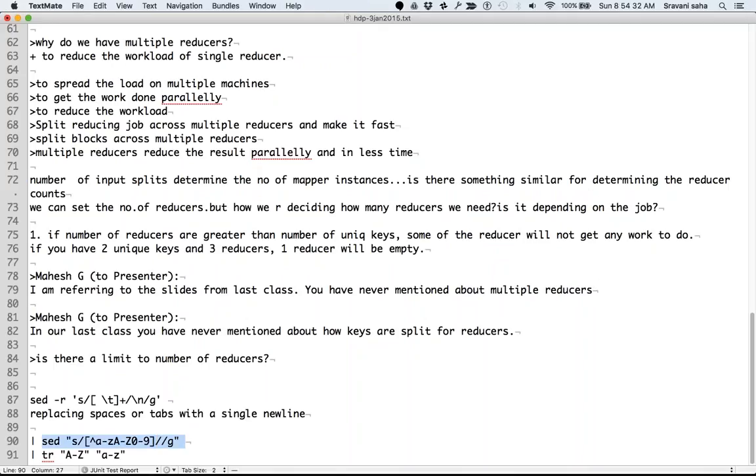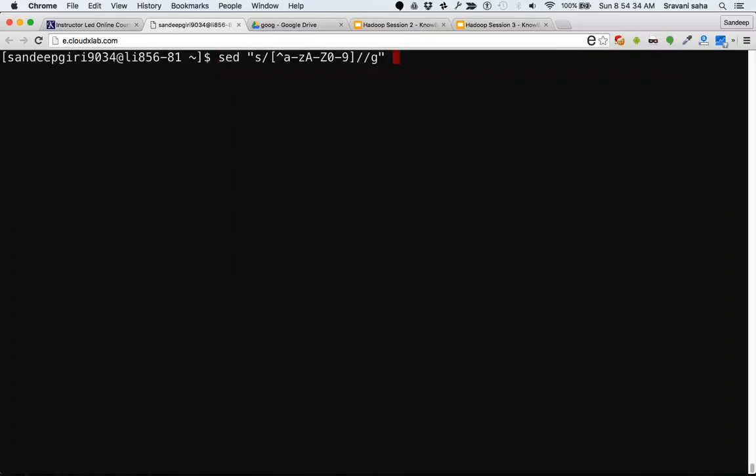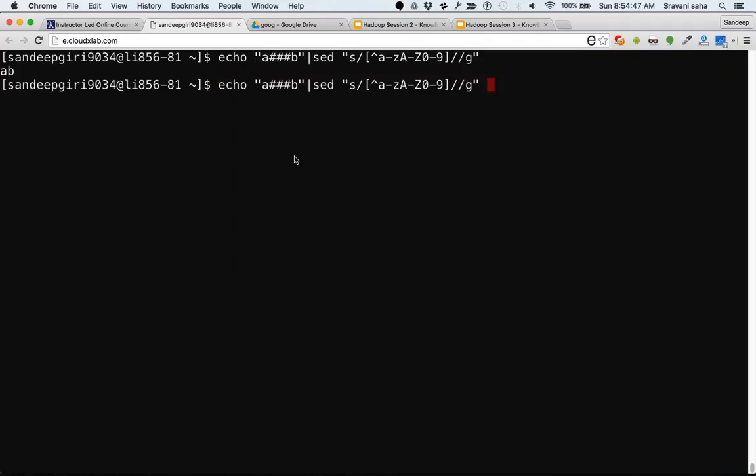Let's say echo a hash hash b, and then we pipe echo to this. What echo does is whatever argument you provide to echo, it just prints it on the screen. Now, instead of the screen, the moment you put the pipe between the two commands, it starts sending that data to that particular command. Using this, we easily clean it.